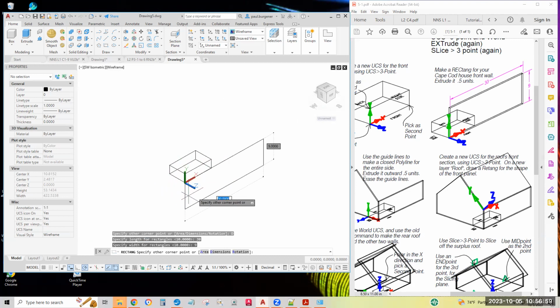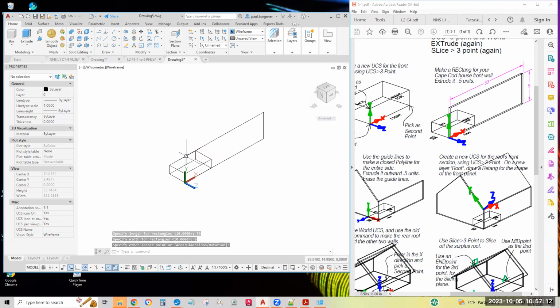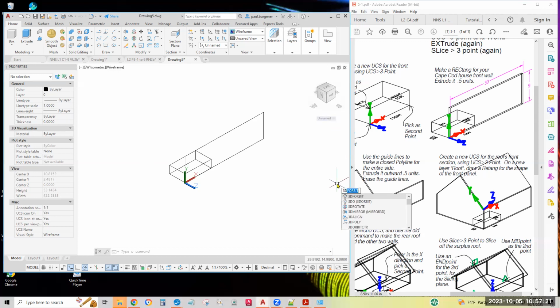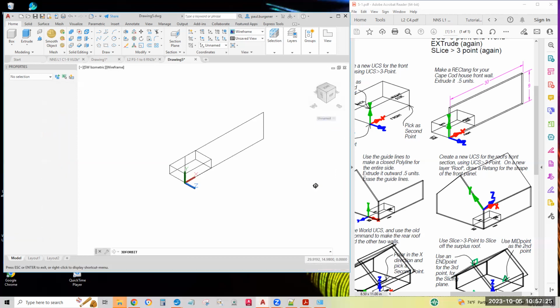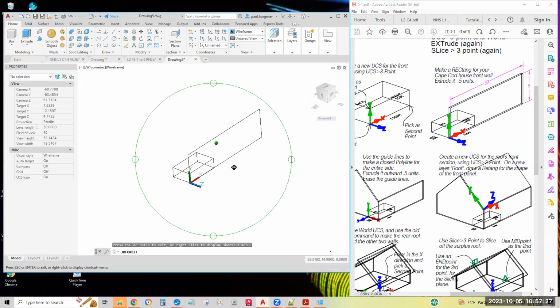And placing the rectangle, we got the simple rectangle command. I was thinking box command, but the handout says use rectangle. Click there. Now this is why I don't like pure isometrics. You get conflicts. Lost my navigation toolbar. 3D free orbit. Type in, and we'll make it a little more like the handout.